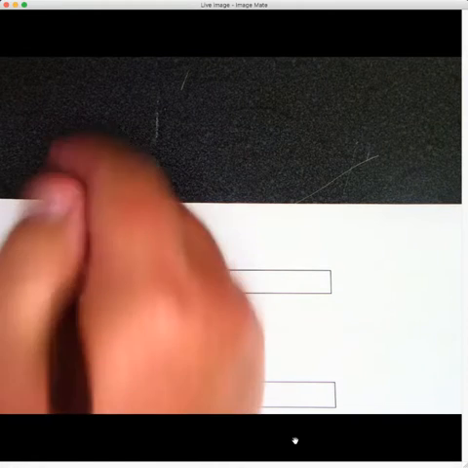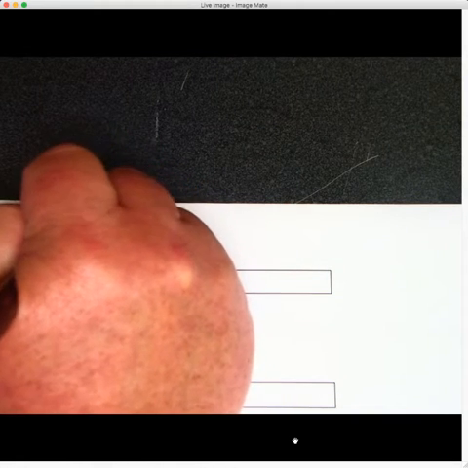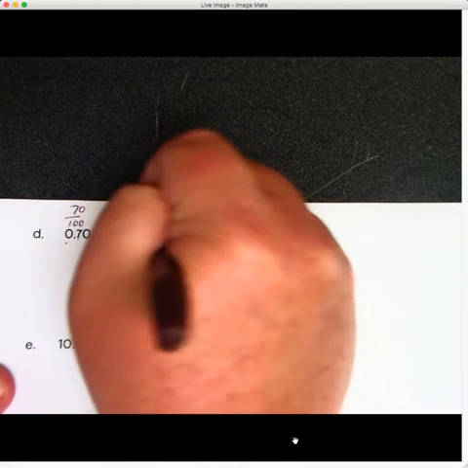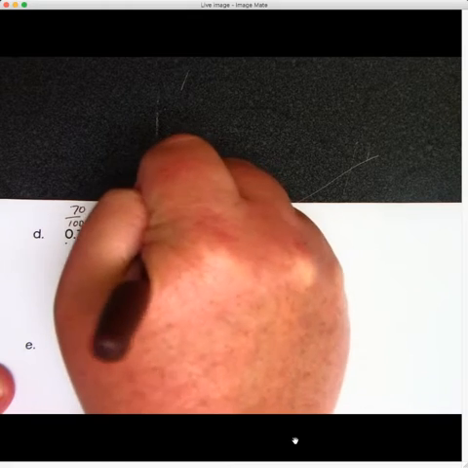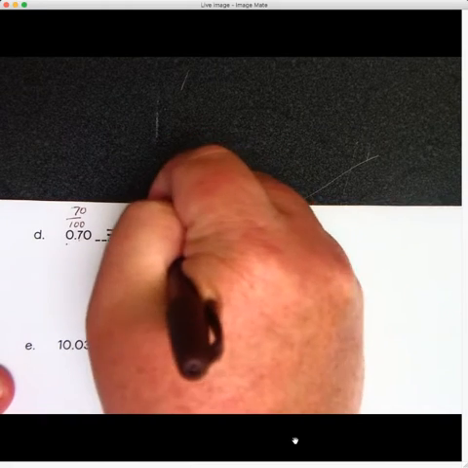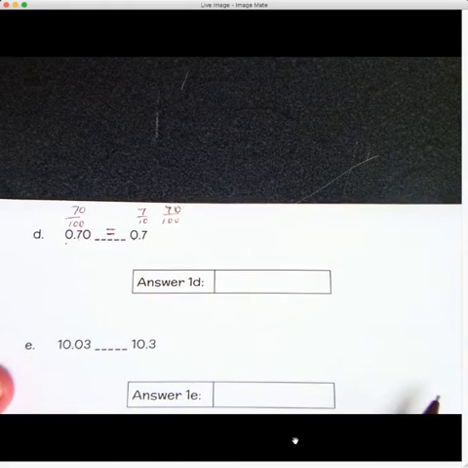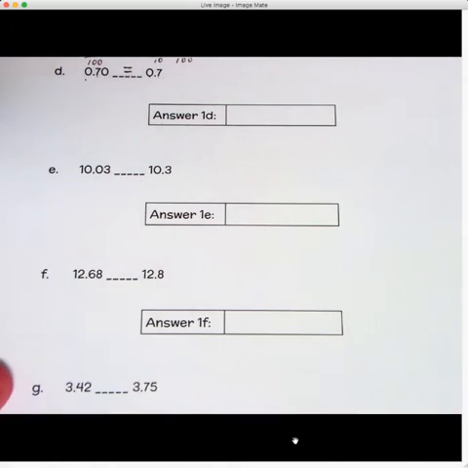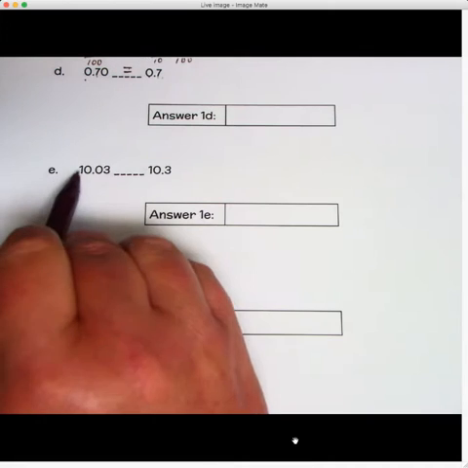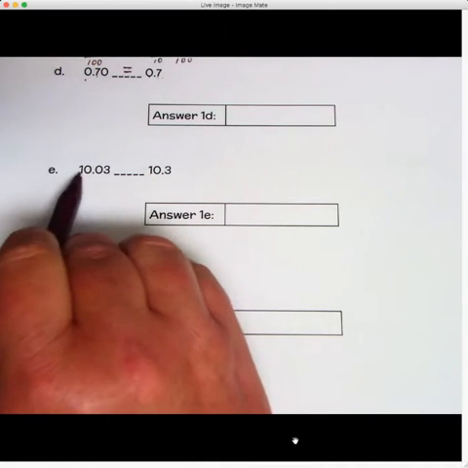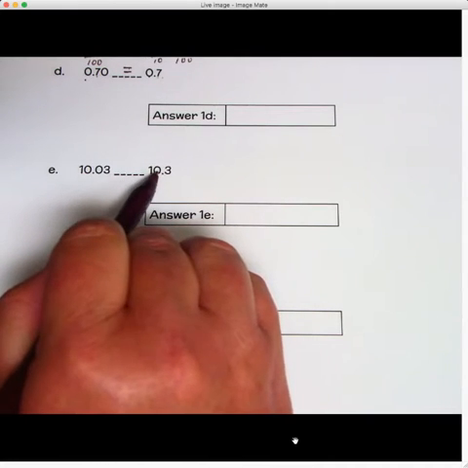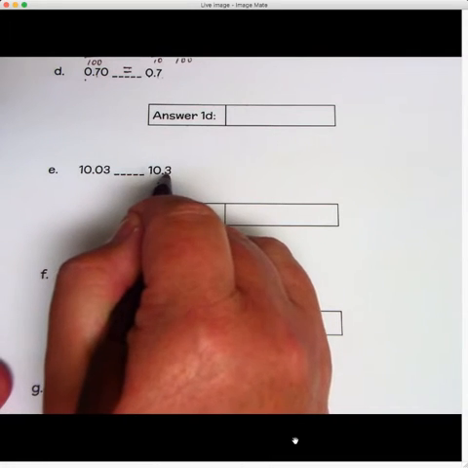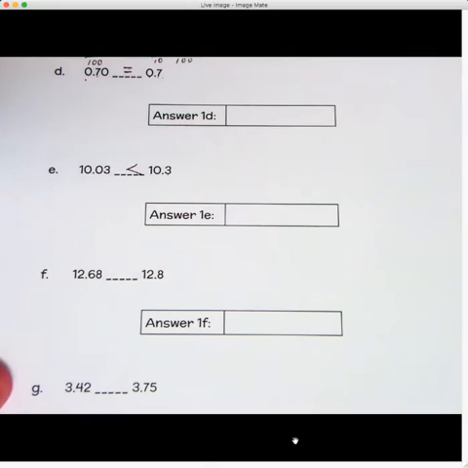They look a little bit different, but they're equal. If I was to write it as a fraction, you don't have to do this, but just to show you, that's 71 hundredths. This is 7 tenths, but if I make it hundredths, it's going to be 70 hundredths, isn't it? So they're equal. 10 and 3 hundredths or 10 and 3 tenths. Go to 1 in the tens place, 1 in the tens place, 0 in the ones place, 0 in the ones place, 0 in the tenths place, 3 in the tenths place. That one's bigger.